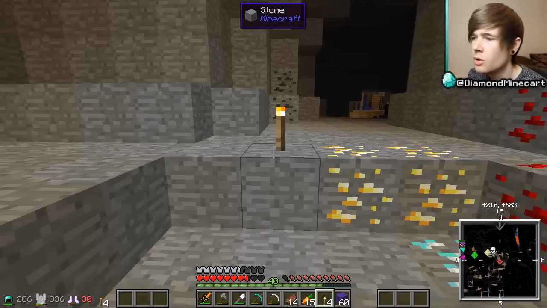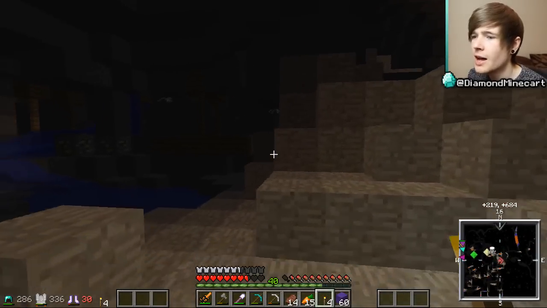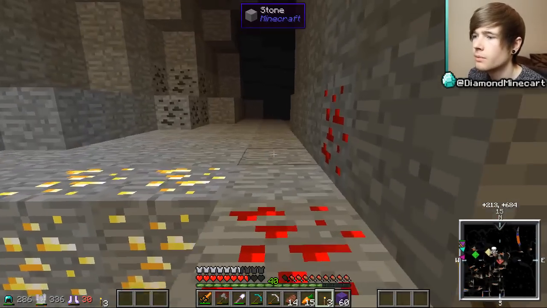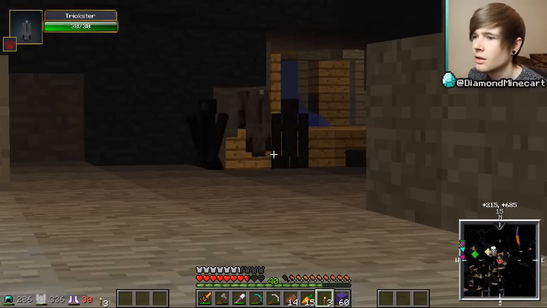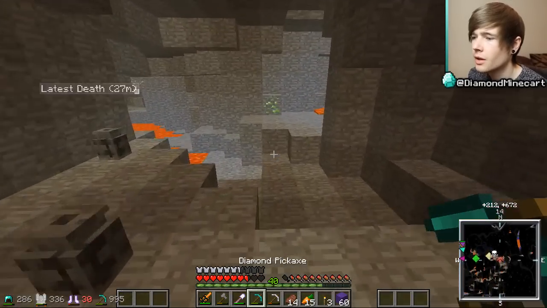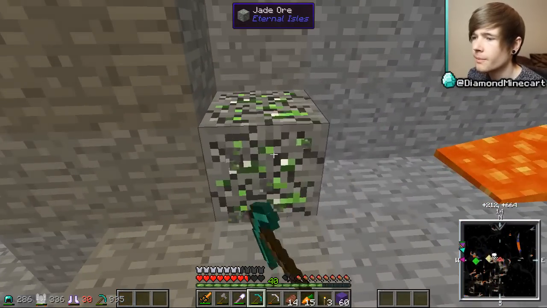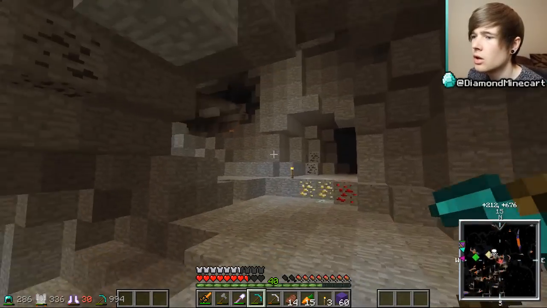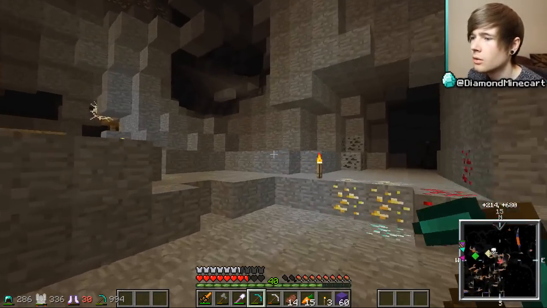Oh, there's a mine shaft. Oh, diamonds. Nice. Oh, jade, we found some. Oh, God, there's lots of stuff around here. Oh, what is that? Oh, no, what's that? Tricksters. Oh, there's jade here. How did I miss that? Right, let's just grab this quickly. Gimme that. Nabbed. And also, there's a lot of ores here. Wow, there's lots of ores.